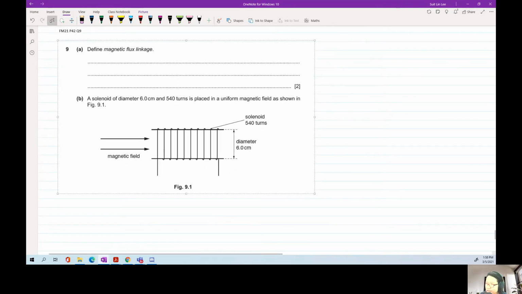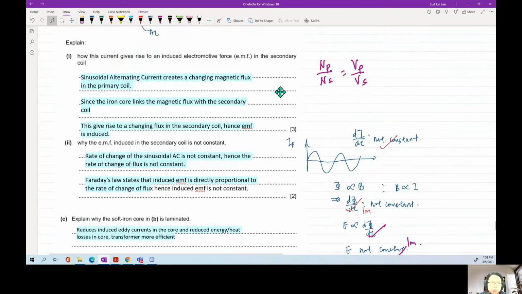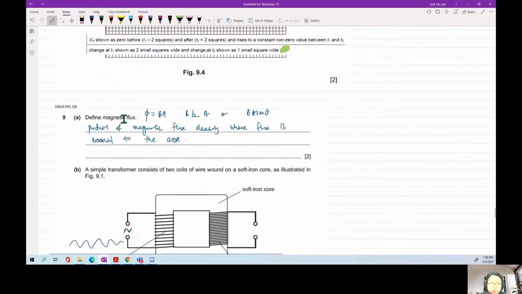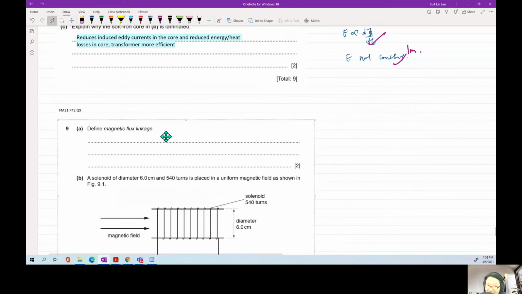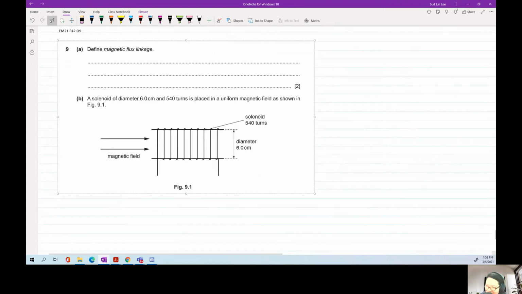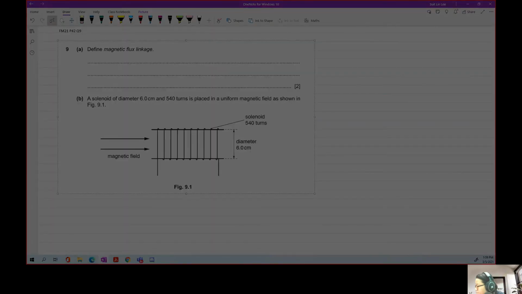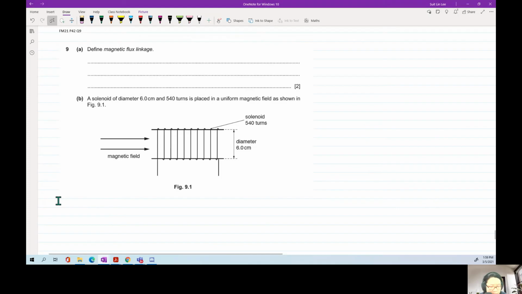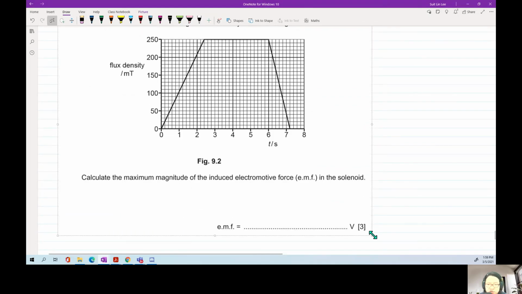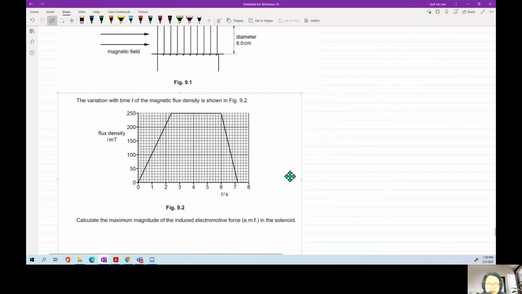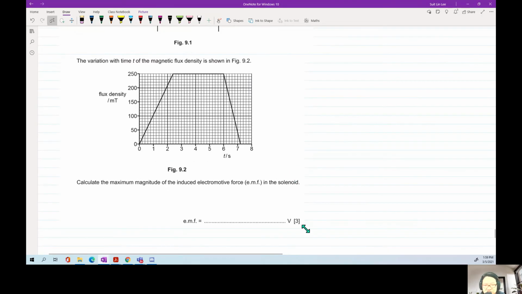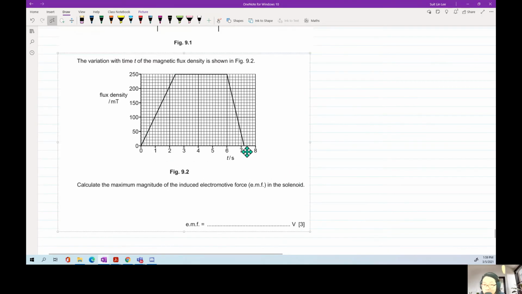Okay, so you look at the question and it says define magnetic flux linkage. Ooh, what's the difference between flux and flux linkage? I'll leave you to think about it as you watch this video as I crop the entire question. And then you look at this one. Wow, the graph is so familiar. Maybe they heard me complaining when I was sketching the induced EMF, so they give more time. The gap is bigger.